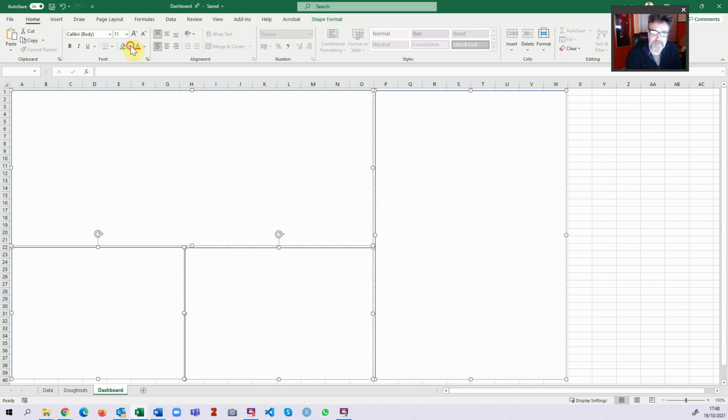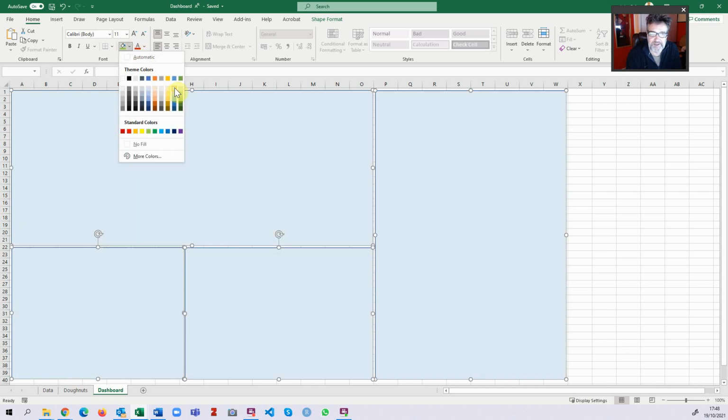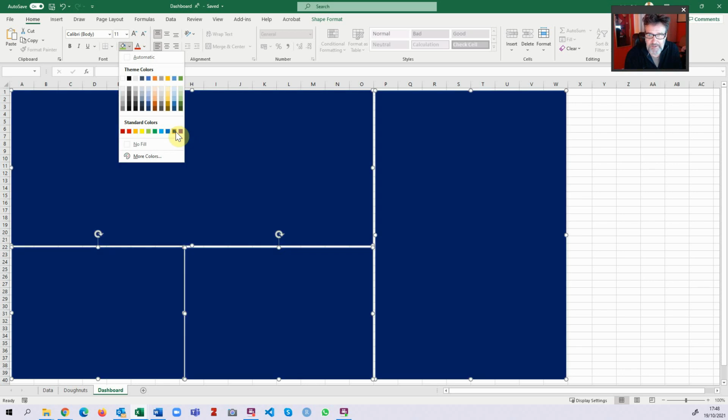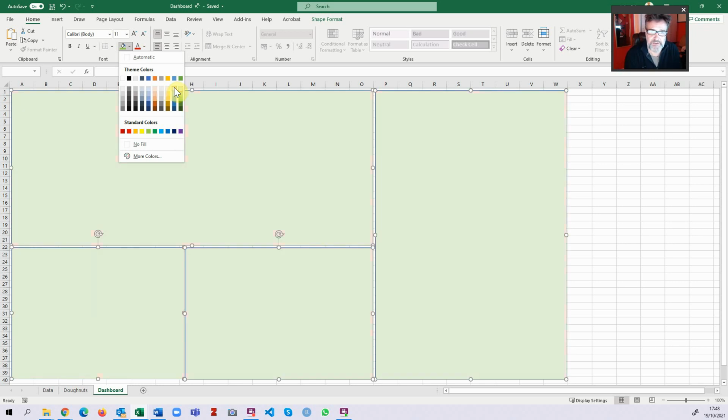I'm just going to give it a really light fill. I don't want anything too imposing. Something like that. What looks really nice is a dark blue, dark purple, like using one of these, or that one would be lovely. For the purposes of us generating the content, I'm just going to keep it light, and we can make those changes later. So there, just a generic light blue color.